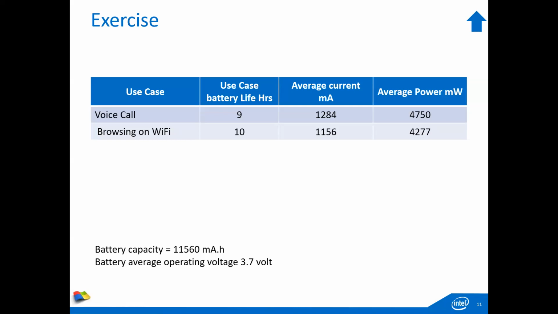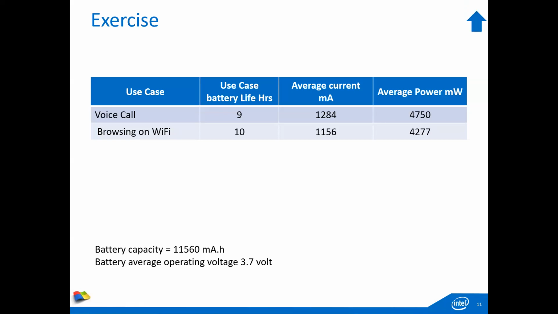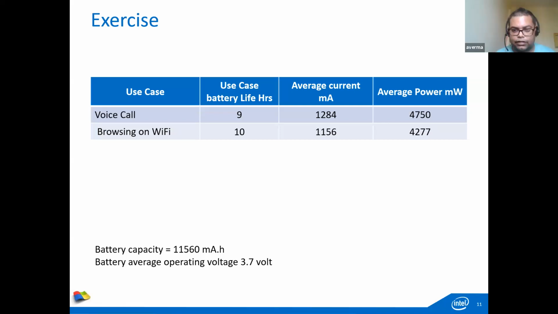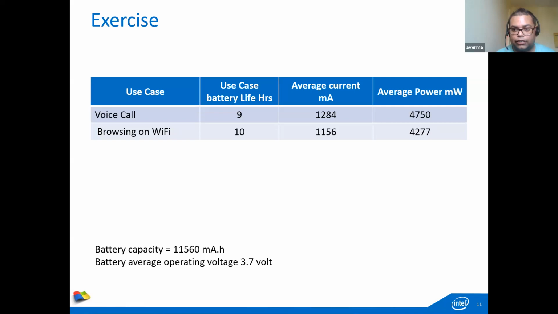Yes, Aditya. First of all, good morning to all. Ma'am, the answer for voice call one is when we multiply I with 9, that would be equal to the battery life. The answer for that would be approximately 1284 milliamperes. Yeah, makes sense. You can see here also on my screen it's the same number.